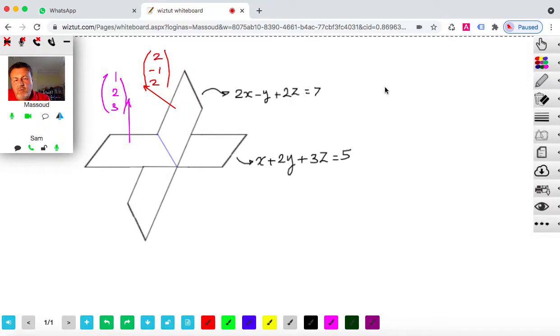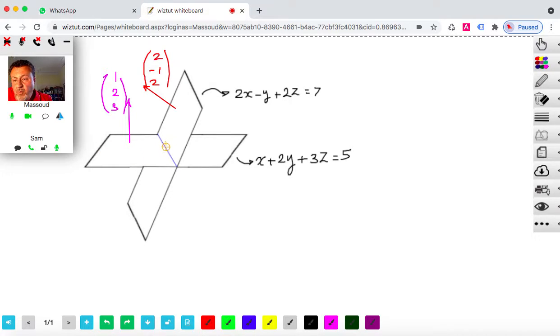So as you know, the normal vector to a plane is basically perpendicular to every line on that plane. It doesn't matter where the line is. This pink vector will be perpendicular to every line on that plane, including this blue line. And this red one also would be perpendicular to every line in this plane, including this blue, which is also in this plane. So this blue line belongs to this plane as well as this plane. That's where the line of intersection is.